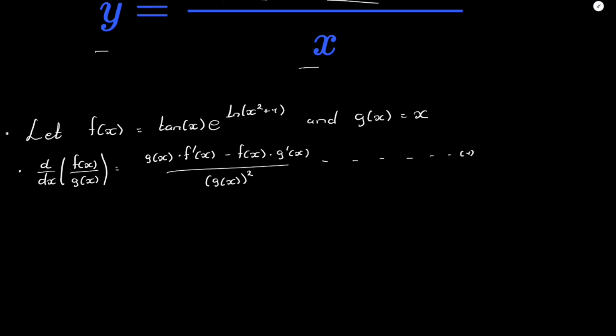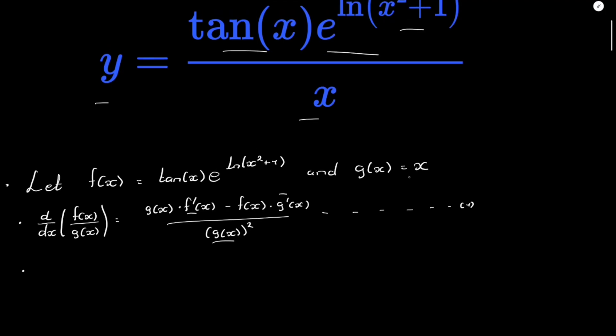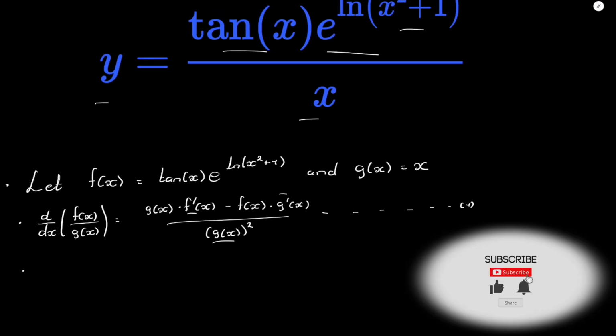In this equation, we notice that we're having several terms. We have f prime of x, g prime of x, and g of x all that squared, which we don't yet have. So let's start with g prime of x. Why g prime of x? Because g of x is simpler. So let's just start with it, since f of x is going to take us a lot of time to differentiate due to its complexity.